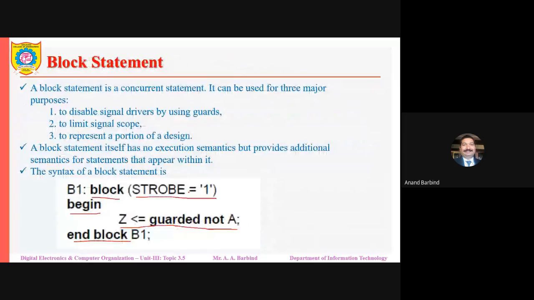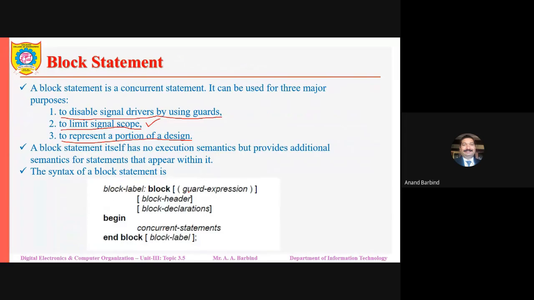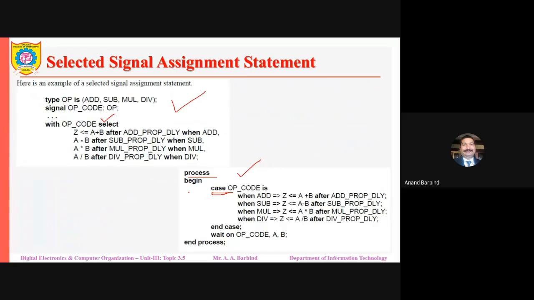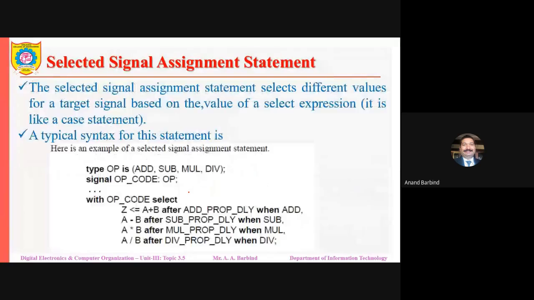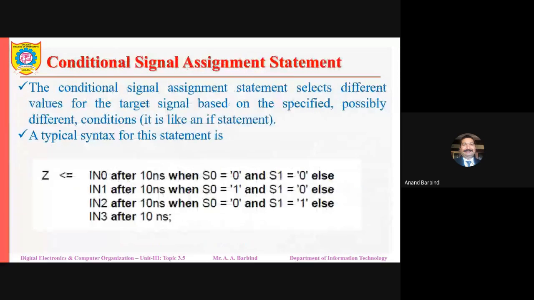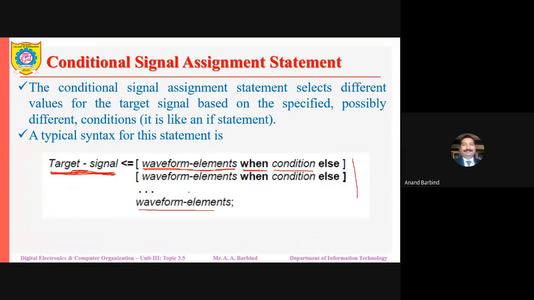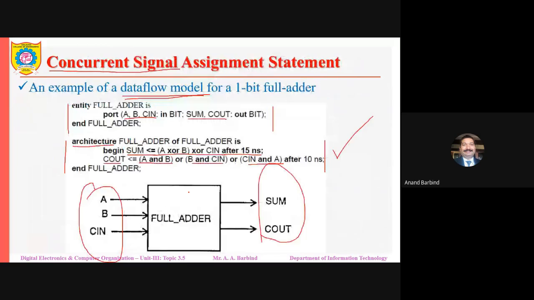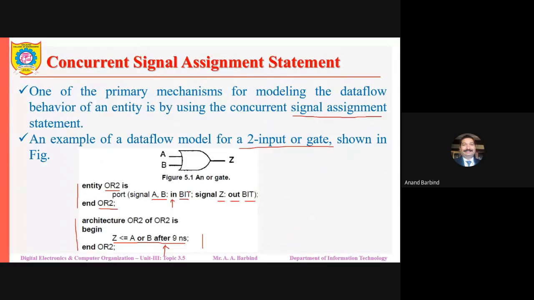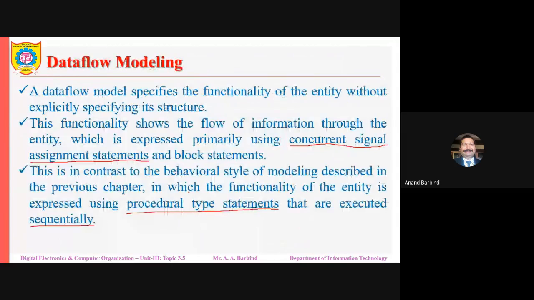Even the block statement is used less. What you need to remember is the selected signal assignment statement and the conditional signal assignment statement. These are the two major statements in the data flow modeling. Once you understand these two statements, there is no problem writing a program in the data flow modeling.